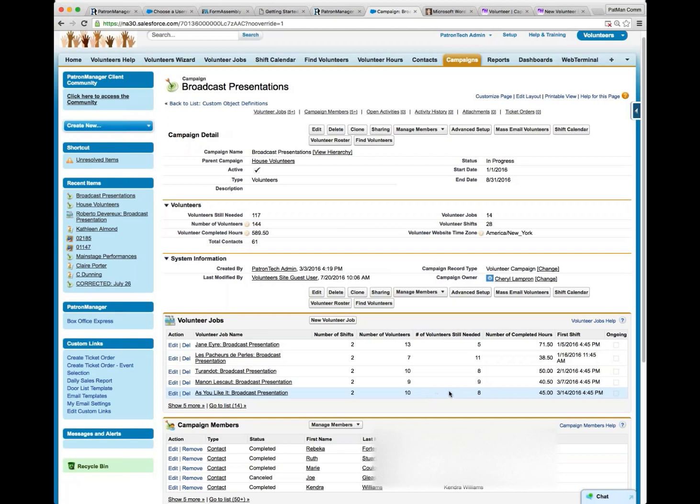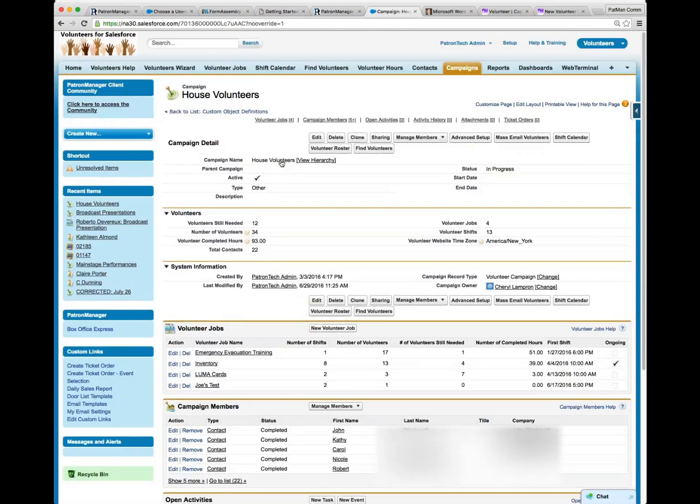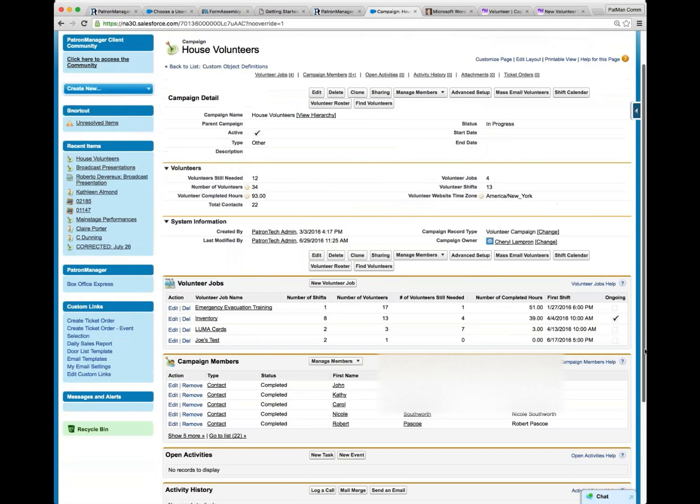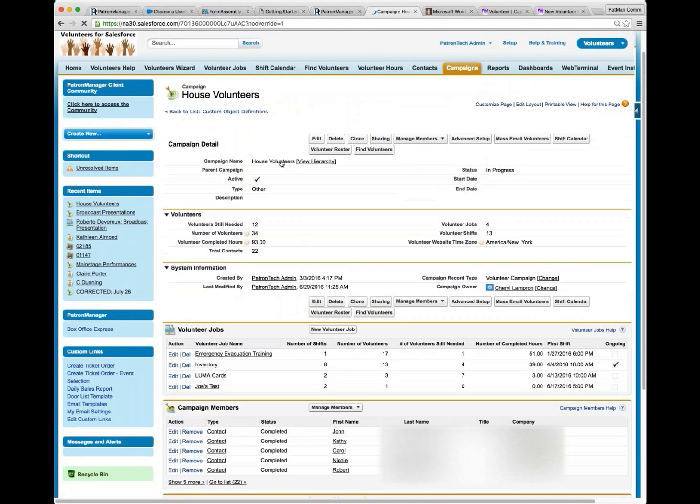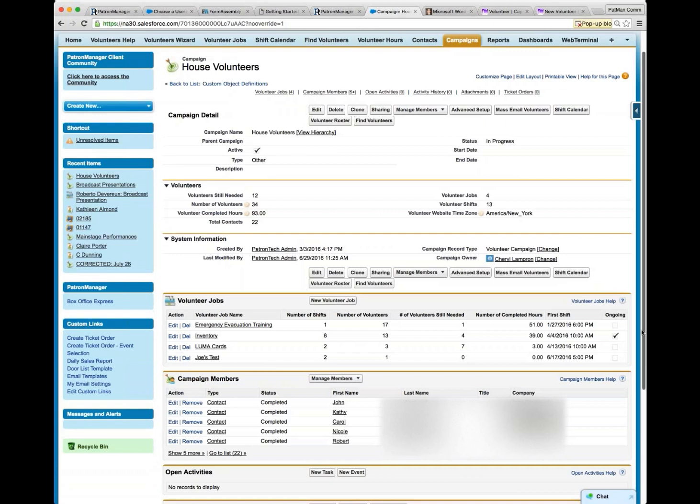So in a hierarchy, if you're talking about projects, you can have child sub-projects within a main project. Oh, okay. I'm not sure there. You probably would have to use a tool like Declarative Lookup Rollup Summaries or something like that. And a report. I mean, it's quite easy to build reports that show both child and parent campaigns.